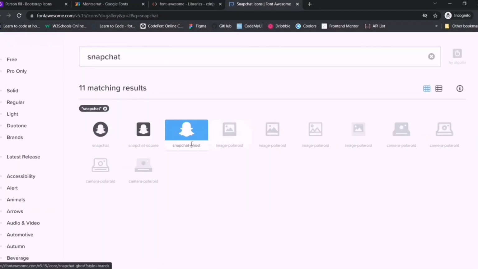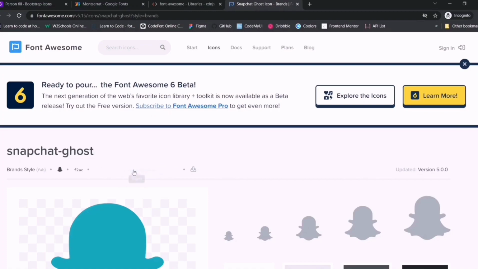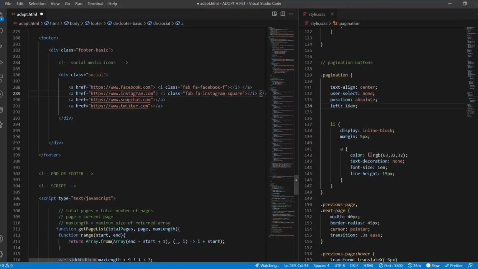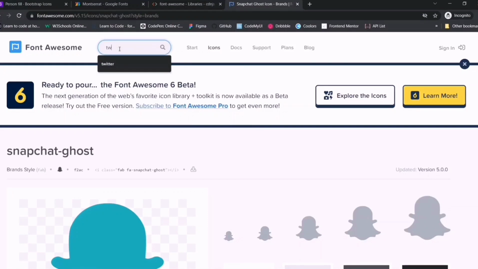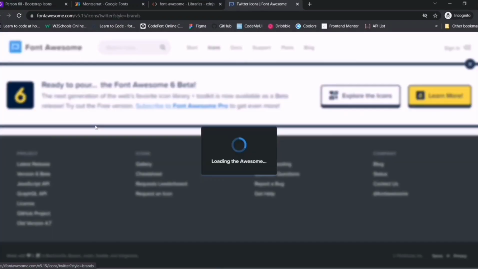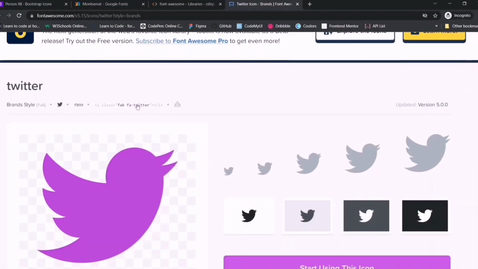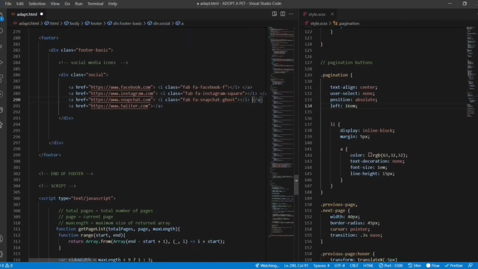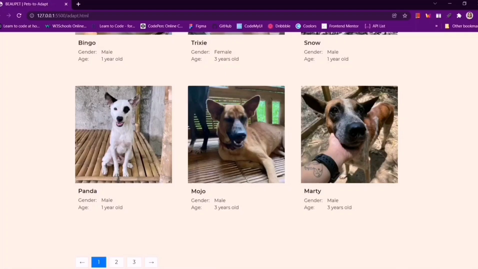This one. Copy. Paste. Then, Twitter. Copy. Then, paste. Then, save natin. Tingnan natin yung itsura. So, maliit pa lang siya.